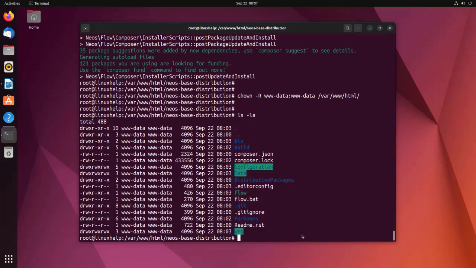Now I am going to enter the database credential in two files, one for development and another one for production.